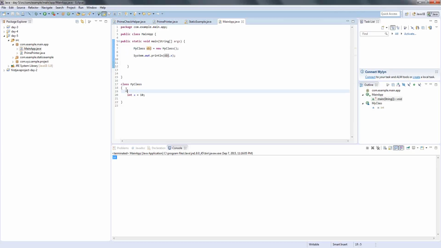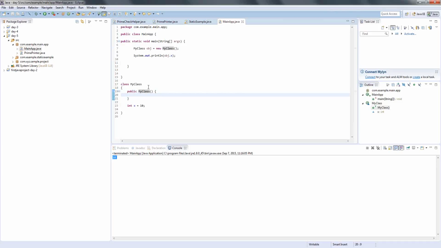By default, if you don't write this method, Java will internally place this MyClass method. But if you write it explicitly like this, you are overriding the default feature. Now if you create this object, this is not a method, it's a constructor, and a constructor will never have a return type.